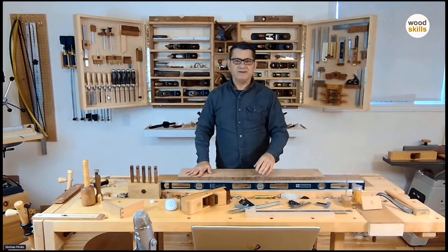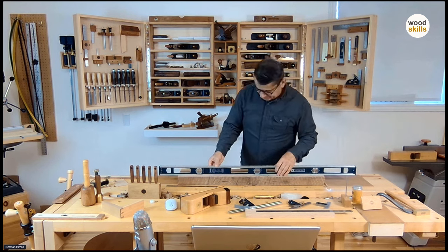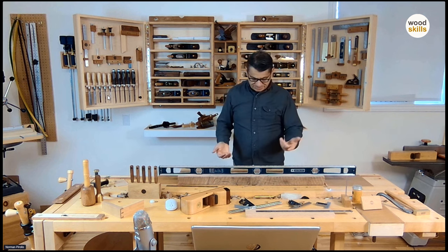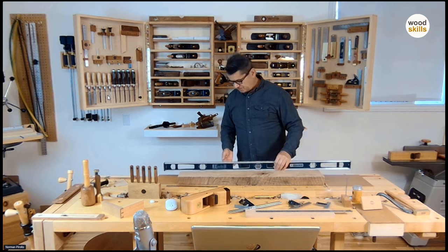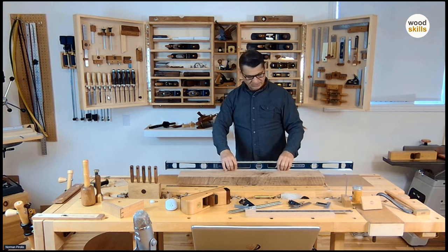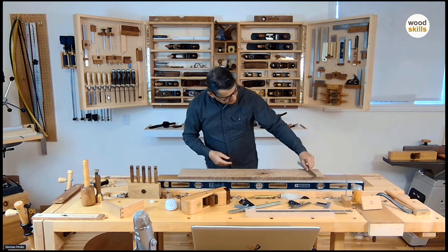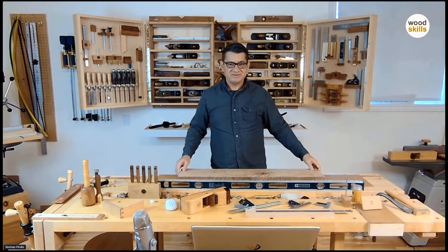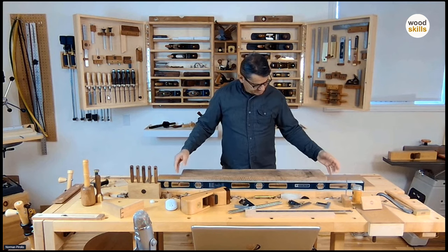Back to this board — yesterday I mentioned you need a long straight edge, longer than the board preferably, to determine if it's flat. I'm using an aluminum level, which is fine. I have dedicated straight edges, but the aluminum level works — it's relatively straight. This board is doing really well. I removed some high spots at the ends and worked around the knotted area in the middle, so it's fairly flat. You also need to measure across the board — it's kind of flat, but you can see the board rocks because the opposite face hasn't been touched and is actually convex.